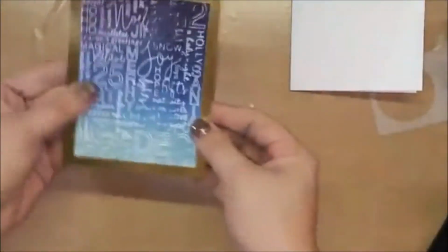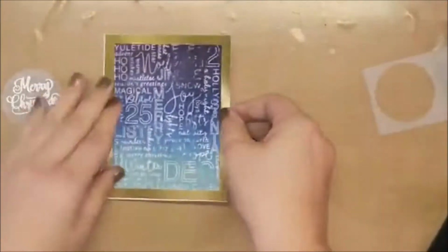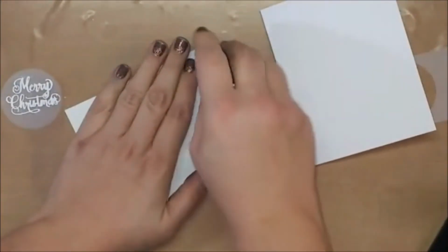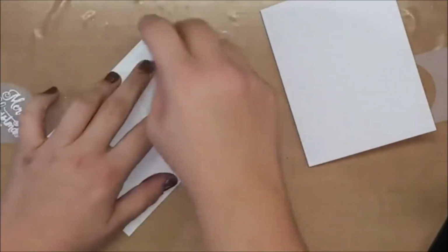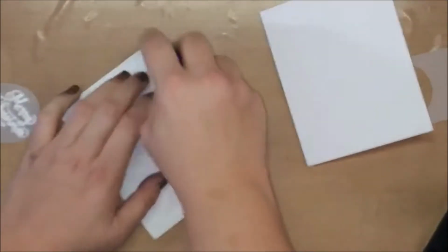Super pretty. Oh, that looks so good. This is going to go on here. Another adhesive. Again. Ribbit, ribbit, chirp, chirp. Maybe just some in the middle for good luck.